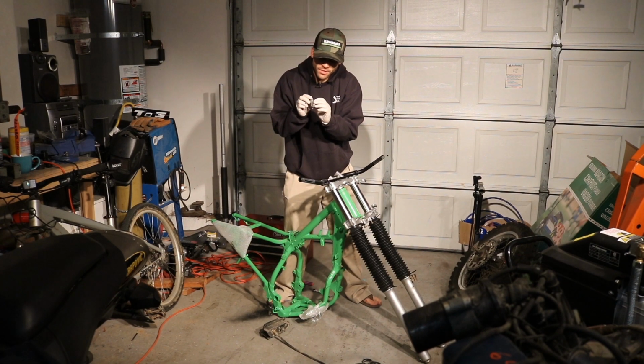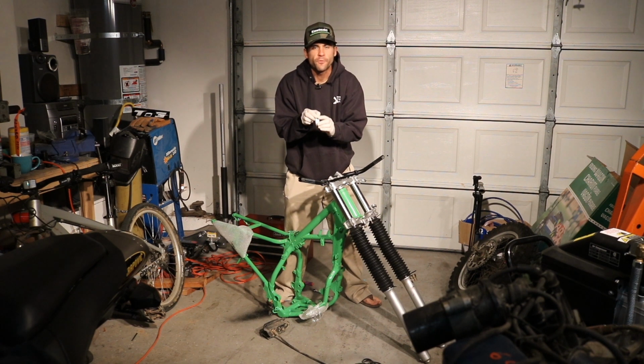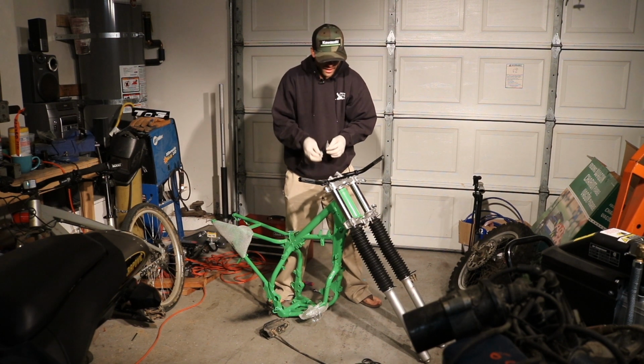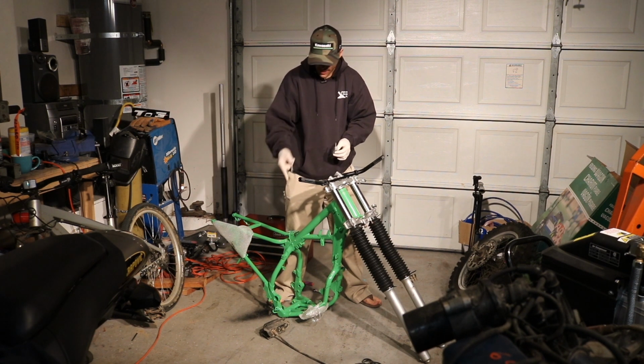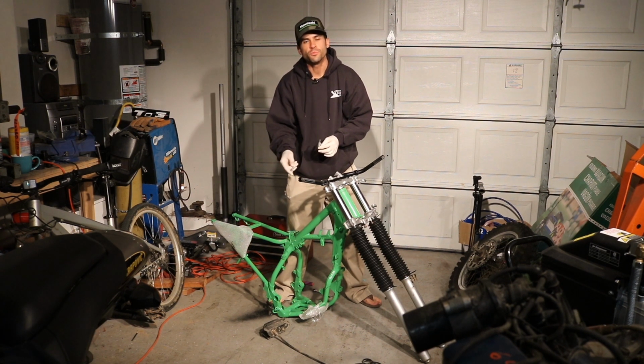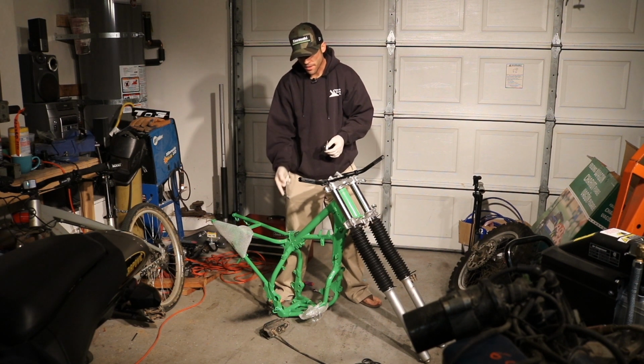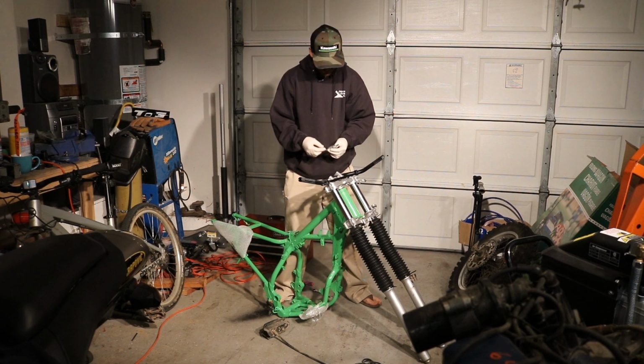The clamps for the bars have a little arrow, and that points forward. And then there are also shouldered bolts that go on the front side because the little trip computer also bolts in there. So I'm just going to put these on loosely for now and then start getting that fit up.